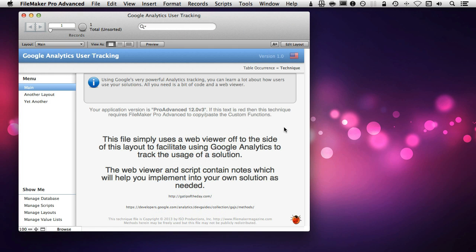Okay, so I've now provided you with the core of how easy it is to implement Google Analytics and put tracking into your solution. Google Analytics is free. You don't have to come up with all of the different reporting. You just have to come up with the scheme that you want to implement in order to track different things. And I suggest sitting down and thinking about what you want to track and how you want to track it, knowing that you can use the URL path. You can set that. You have a domain name. You have a title available to you. You have the ability to track based on events, and you can even get into things such as custom vars.